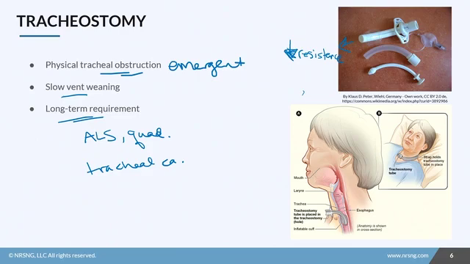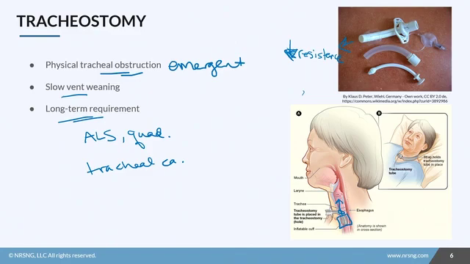Now, there's a lot of different types of tracheostomies depending on the need. Some have cuffs like you see here that allow for that positive pressure ventilation, just like with the ET tube. Some of them will have a hole in them called a fenestration that actually allows patients who are weaning to be able to breathe through their trach and past their trach to start learning how to breathe normally. And then others don't have a cuff at all. It just depends on what your patient's needs are.